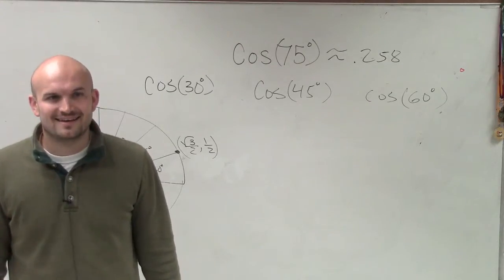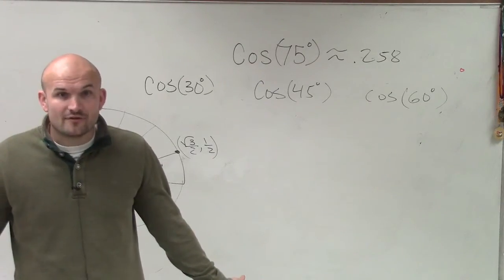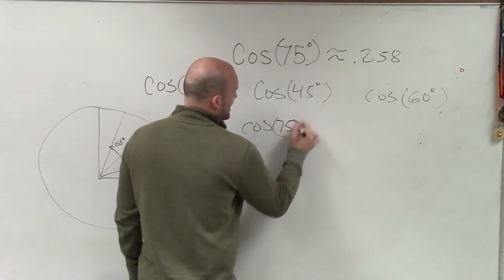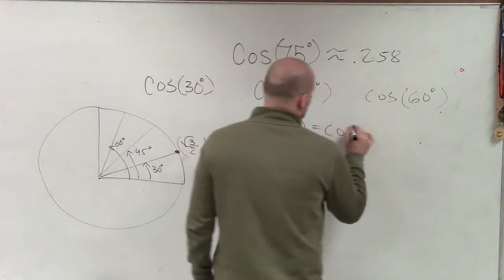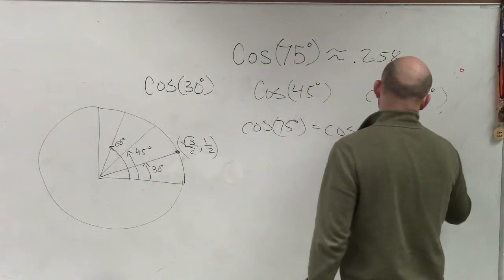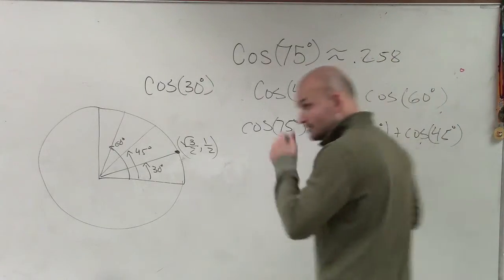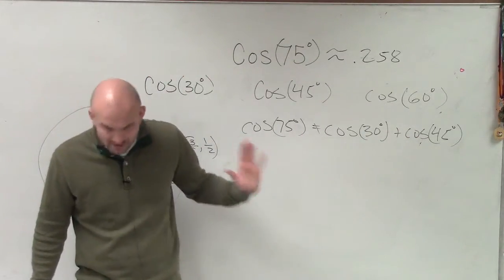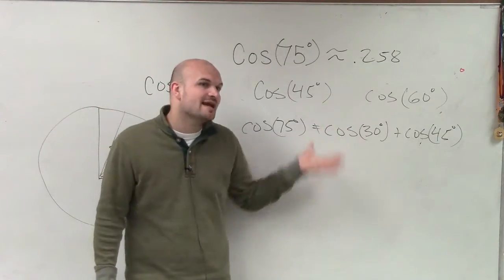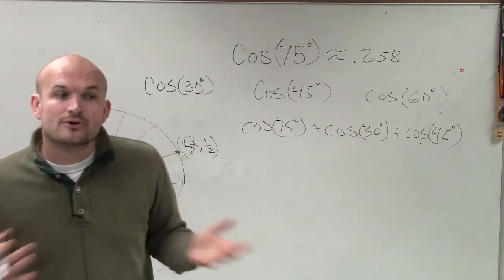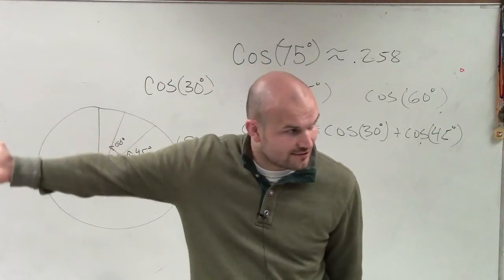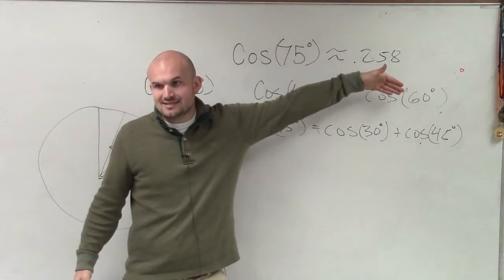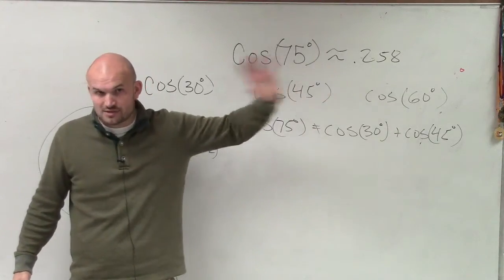They're all 15 apart. But how do they relate to the number 75? What could we do with addition and subtraction with these numbers for 75? Yes, Mackenzie? You can add 30 and 45. I can add 30 and 45. So it might make sense to you to say—now this is wrong—it might make sense to you to say cosine of 75 degrees is equal to cosine of 30 degrees plus the cosine of 45 degrees. Now it's wrong. But do you guys see how 30 plus 45 equals 75? So that kind of makes sense of how you can add those, but that's not the right notation. So what we're going to be doing today is learn how to evaluate angles by adding and subtracting angles that we know we can evaluate for because we want to find the exact value.